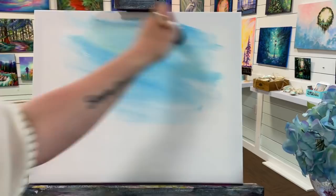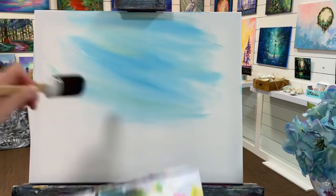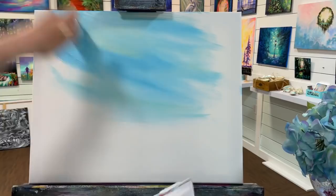And I'm just coming in with a little bit of cadmium yellow mixed in with that blue, a little bit of white. I don't want it to be solid, one color. I want to have those streaks in there in different tones, light and dark, sometimes more transparent and sometimes a little bit thicker with the paint.